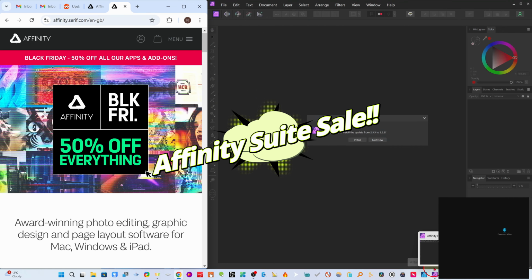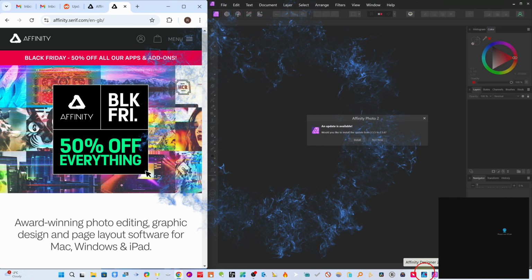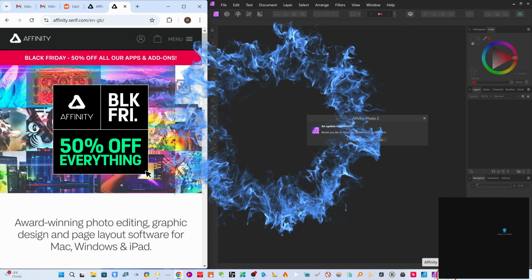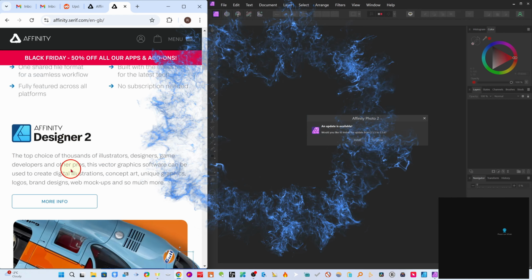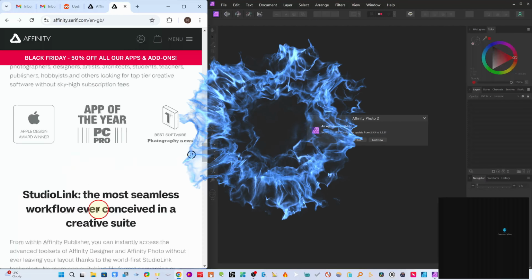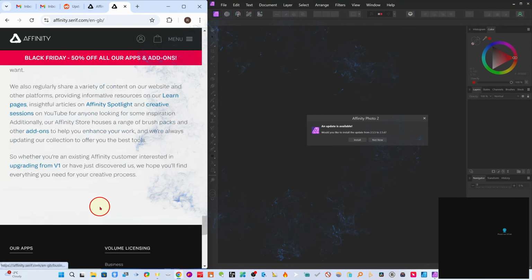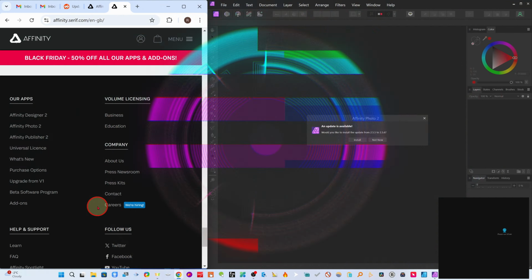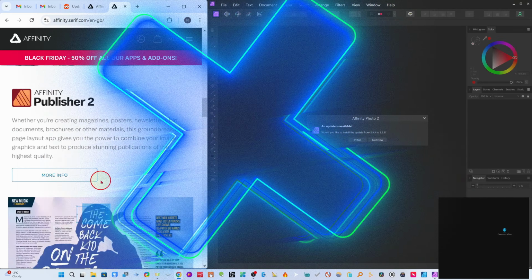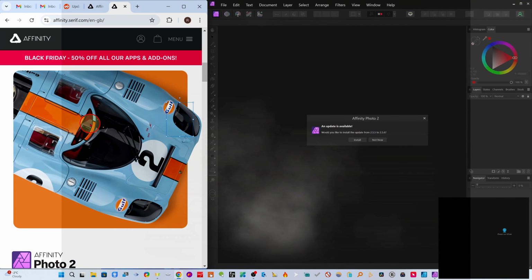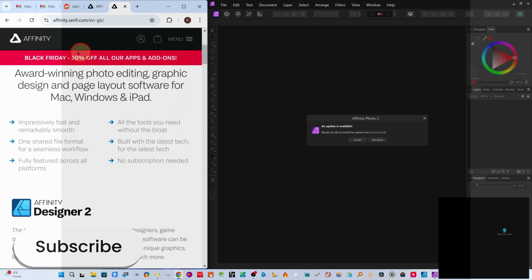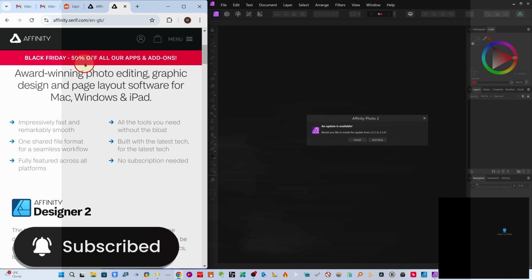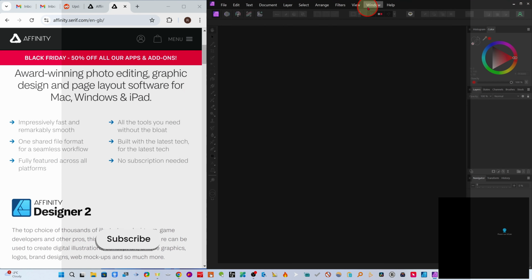You see here on my laptop, Affinity Designer, Affinity Photo, and Affinity Publisher too. I have purchased all of these for only almost, I think, 83 USD. It's a good deal. If you haven't purchased, you can purchase this, and it's really the best alternative to Adobe Creative Suite, dear friends. Here you see 50%, the Black Friday sale is going on. If you don't see it, you have to come here.